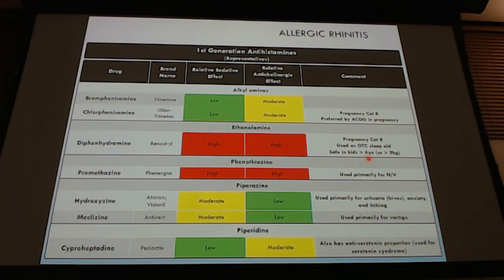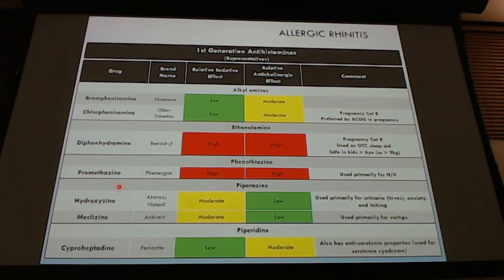Again, when you're talking about any of your medications, if you have an option to look at a weight base, that is better than looking at age. You have some kids who are larger than they should be, and you have some kids who are smaller than they should be. If you can weigh them, that's more patient specific, and you're not giving that generalization, because yes, I could have a 6-year-old, but if my 6-year-old is super tiny, I could overdose my kid if I was just basing it off of the age instead of the weight. So anytime you see a weight-based option, it's always better to look at that.